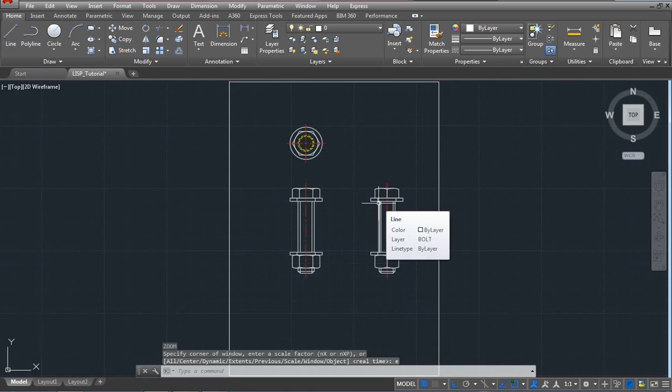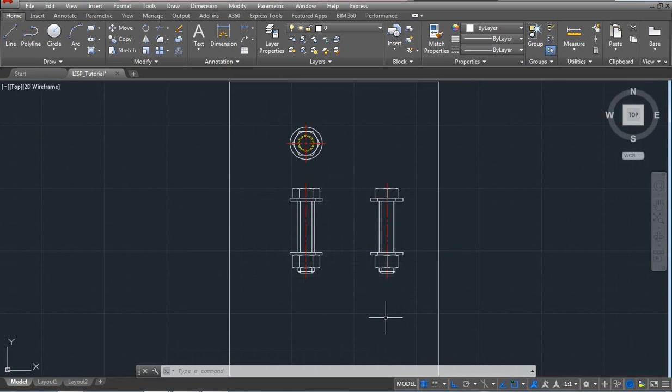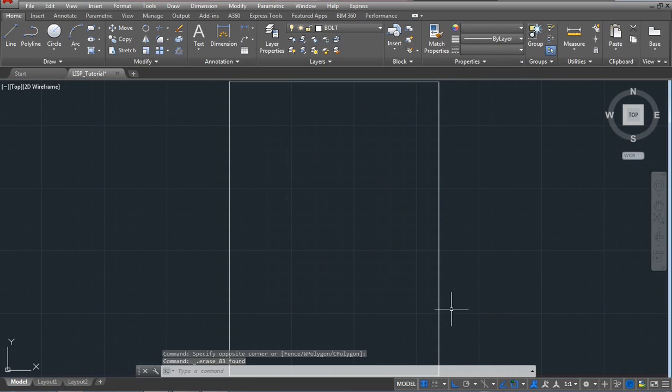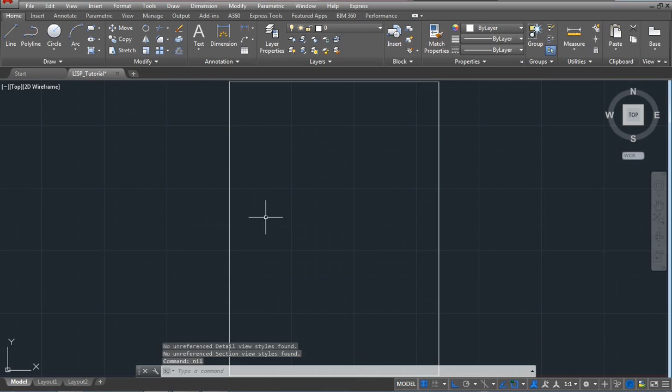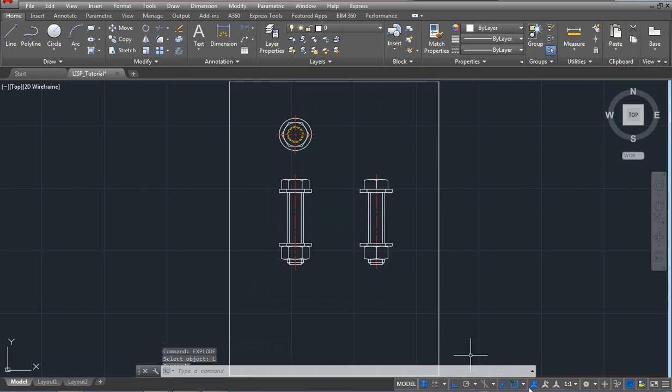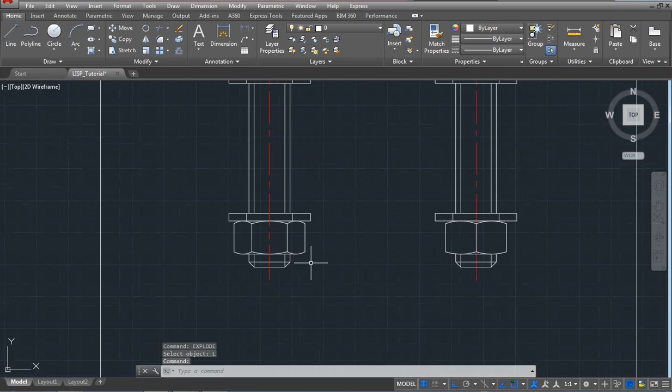So what will happen if I need to insert an M8, M10 or M12 bolt? After inserting this, either I can scale it down or I can create more blocks for each and every size. Fair. So let us see a better way to do that. Let me erase this block. Let me purge my drawing. Fine. And let me use one command. Say I want an M16 bolt. So I'll give M16 and I'll click a button, and there it is.